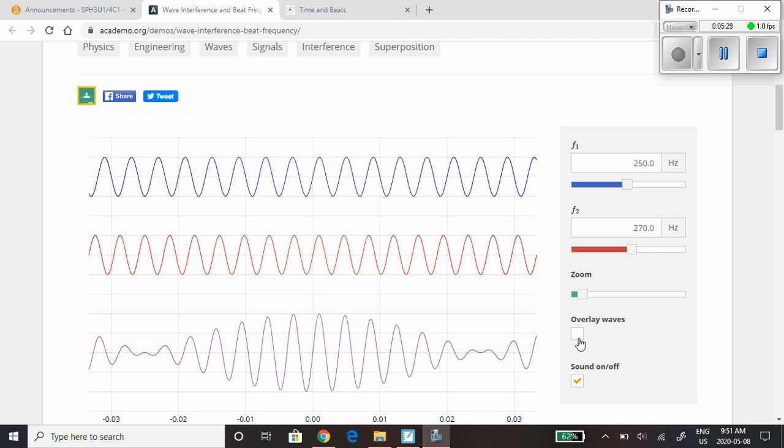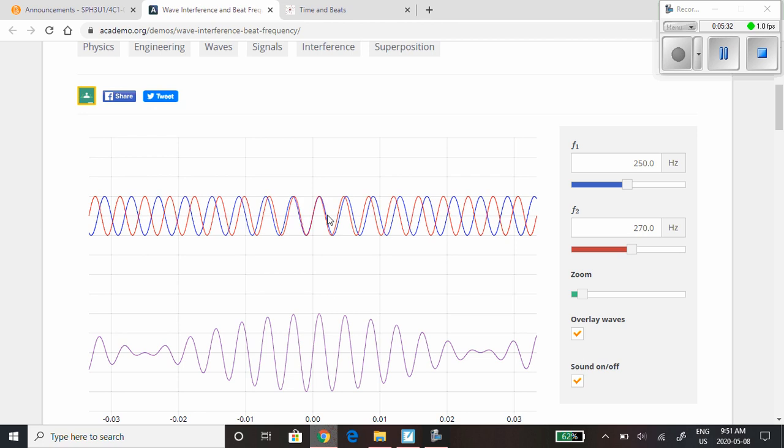So let's overlay them. And you see that at some points where your ear is, because the waves are moving towards your ear, at some points in time, the crests and the troughs will be roughly aligned with each other. So you'll get a lot of constructive interference. But as time goes by, your ear stays in the same place, but the waves that are approaching you now are out of step with each other. And look, you'll have crests and troughs, meaning that's destructive interference. And you will get a beat frequency produced.